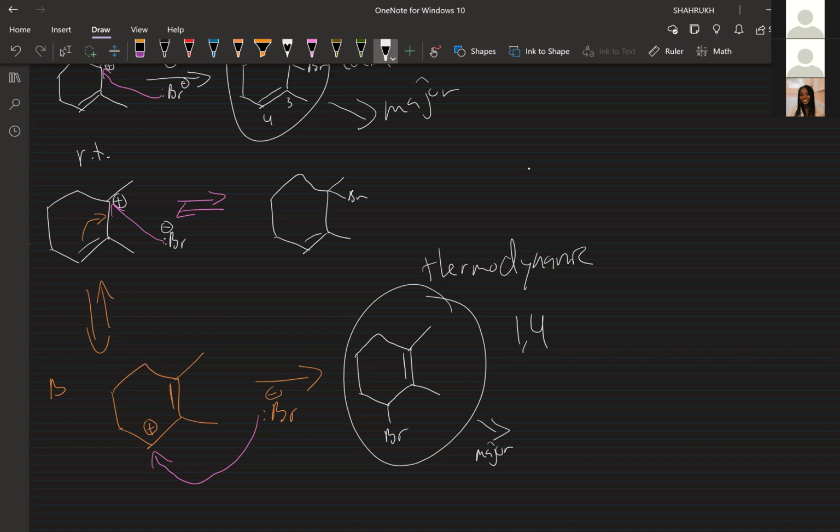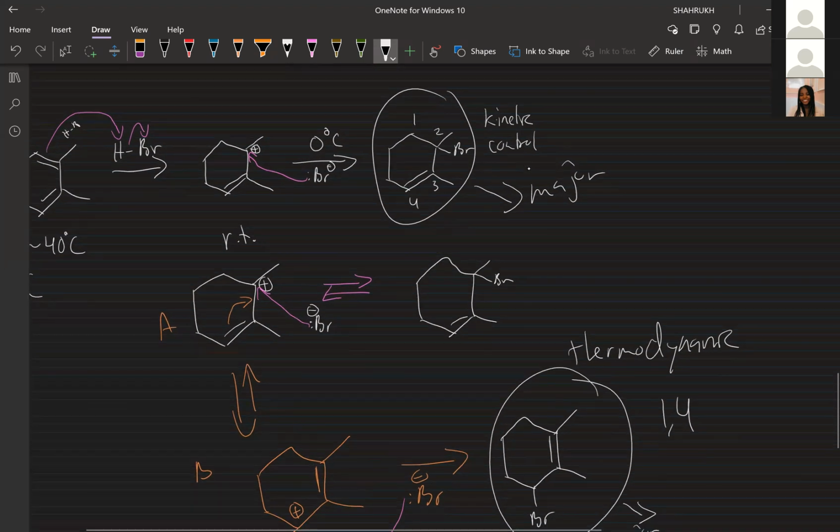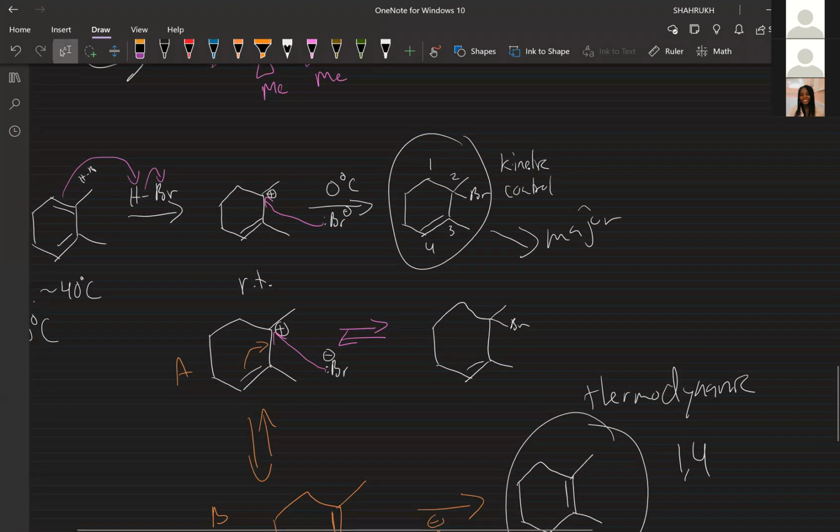Now your textbook, I think, has a nice diagram, but essentially what's happening is that the second step has a lower barrier of energy, which is right here, the one I just underlined, because of the proximity effect. So that's why it's the kinetic control reaction, because this occurs really, really fast, right?